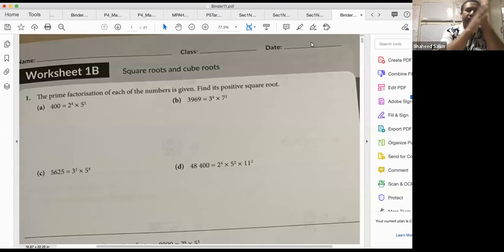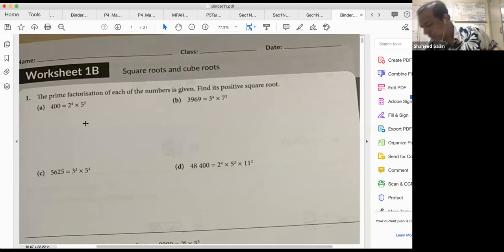1A first, 1A. Anyone got the answer for 1A? Shafi, you got the answer? Ryan, you got the answer? Okay, you send me the answer. Okay, but how do you find it? All right, what about Inshira? You know how to find it? Okay, I got to teach you the method how to find it.